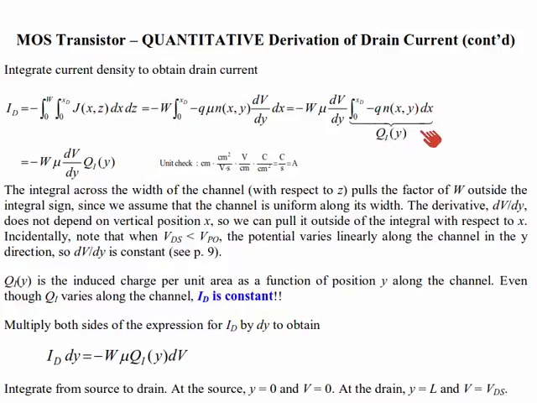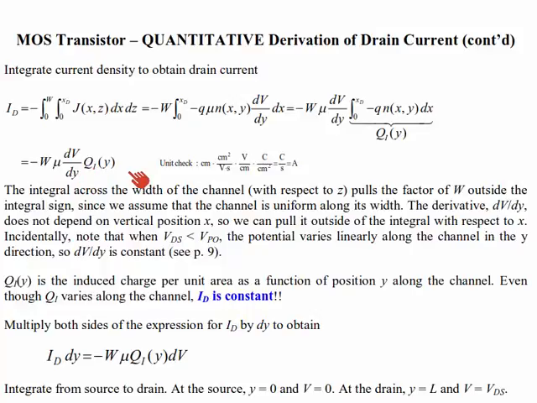Just pretend you know the answer, because we do actually know the answer. The answer is the inversion charge Q as a function of position y from source to drain. We'll calculate that momentarily, but assume for the moment that we know the value of this inversion charge. So we give it a nice name, Q sub I, plug it in, and we have our expression for current: W mu dv dy times Q.